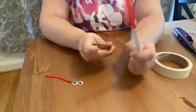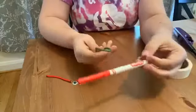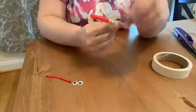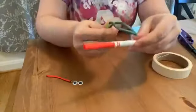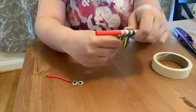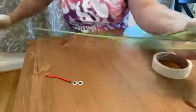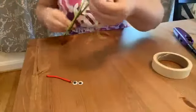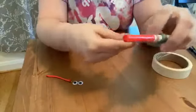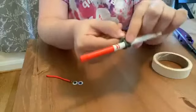Next, we're going to need our pen, pencil, marker, some sort of pencil-shaped object. We are going to loop around our paracord kind of like we would if we were putting on a luggage tag. So I'm going to loop it around and then pull through the cords. Our cords are really long, so it's going to be a lot to pull through, but we're just going to go ahead and pull them through, so that it just loops onto our marker. As I looped it on, I made sure that the spot where we fused it together is off-centered a little bit, because we want it to be one solid color at the end right here on our marker.